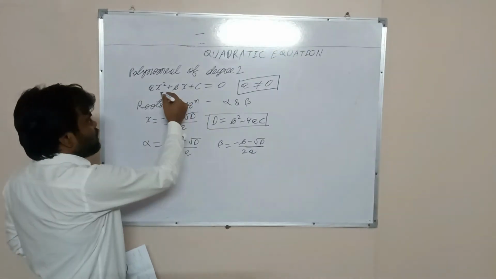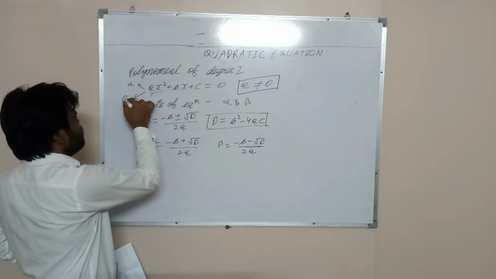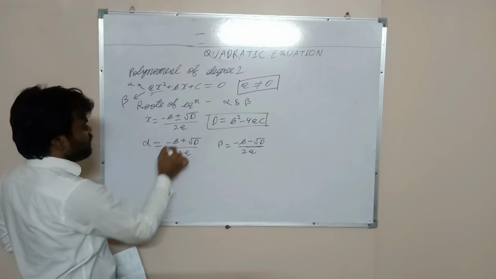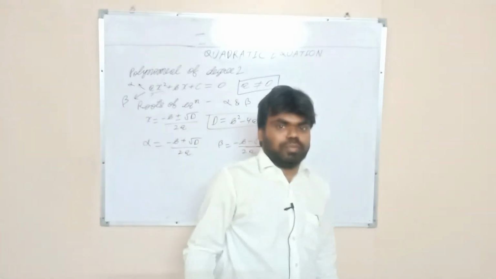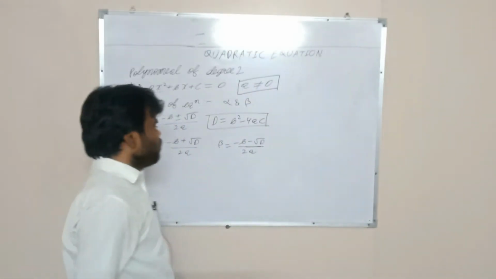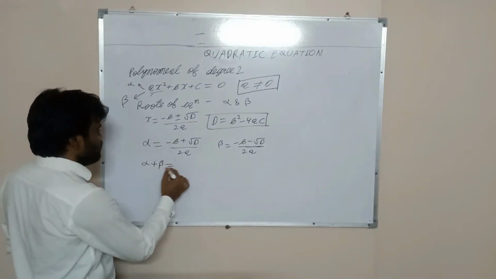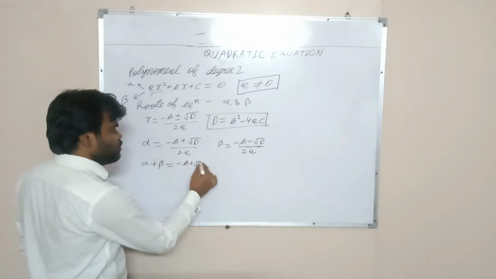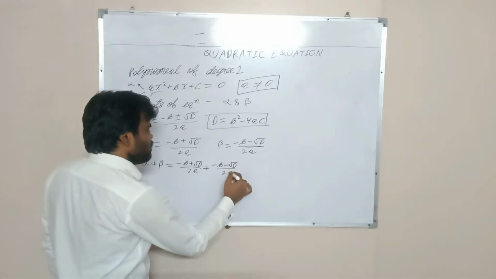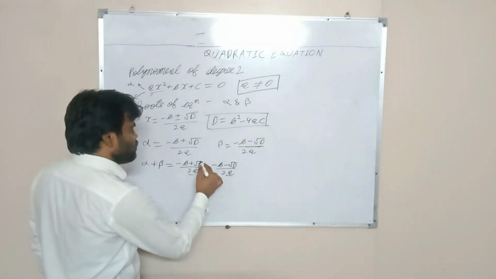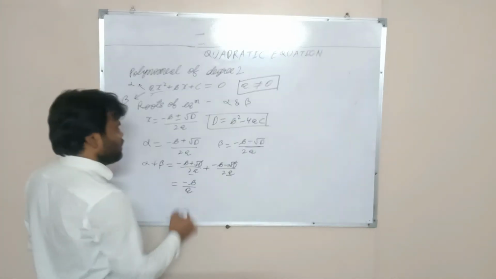So there is nothing new. When there is a quadratic equation, it has two roots, alpha and beta. From here we see plus minus. So alpha can be written as minus b plus root d upon 2a, and beta can be written as minus b minus root d upon 2a. Now the thing is, the sum of roots and product of roots. What is alpha plus beta? When you add minus b plus root d upon 2a plus minus b minus root d upon 2a, the denominators are the same, so the root d terms cancel out. So we get finally minus b upon a.